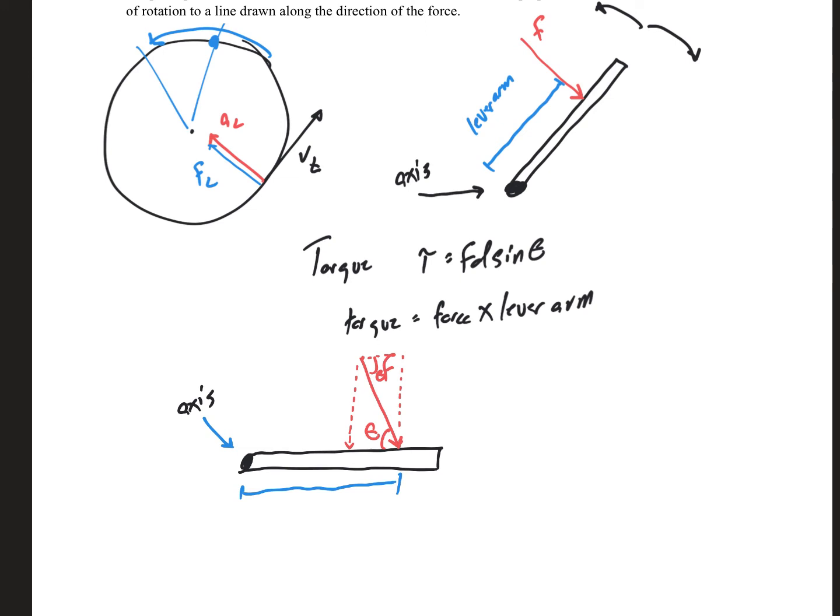So we can do a couple of demos on this too, but if I try to push the door this way, what's happening is that force is actually directed through the axis of rotation right here. So since it's directed through that axis of rotation, it will cause no rotation. So only the force that is perpendicular, that's why we use that sine piece, will cause any kind of rotation, okay? So we can throw a couple of numbers at it.